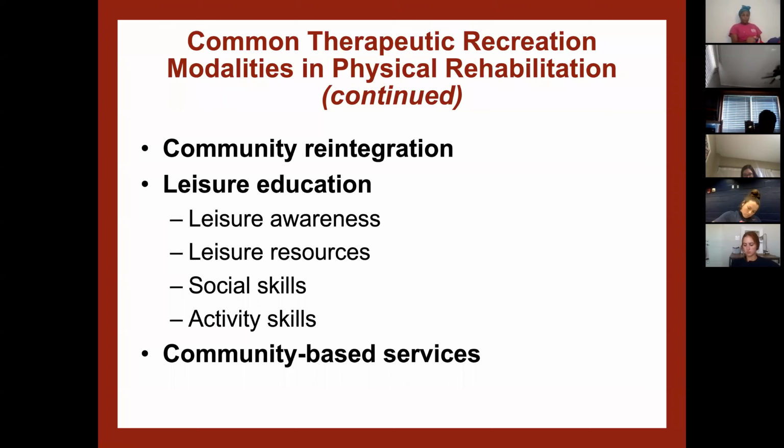So community reintegration is a big part of deinstitutionalization. What we want to do is get them ready to integrate back into society by giving them things that are under this leisure education tab here. Leisure awareness. What do they have available to them to do? You may teach them some games, some activities that they would enjoy doing when they are not in your care anymore. Leisure resources, you're sharing with them the things that they can have available to them when they're not in your care. You know, hey, you may want to keep up with the park commission page. They have a lot of activities here. Here's the website for them. I want you to check this. You're giving them resources.